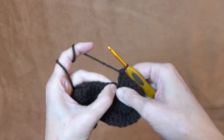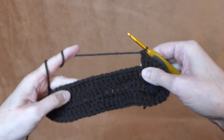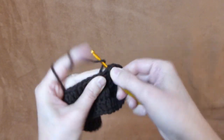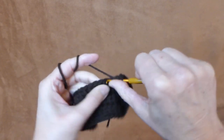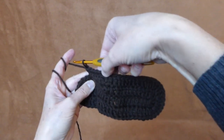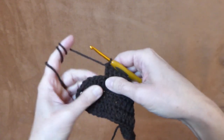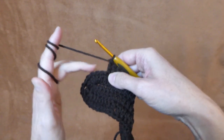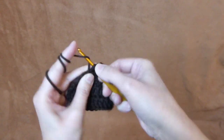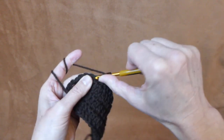And now we will do again 16 double crochet stitches along this side. So make into each stitch 1 double crochet stitch 16 times, and you can stop video here, and I'll meet you when I am finished. So I'm finished with my 16 double crochet stitches, and now we will finish this part, and that is 2 double crochet stitches into the next stitch. That's our increase.